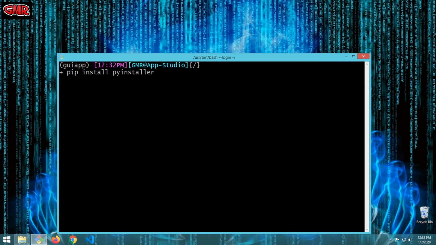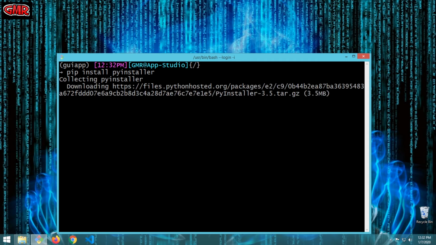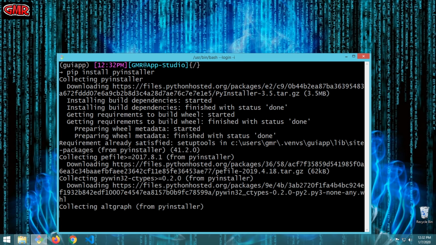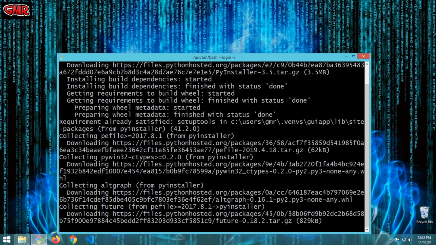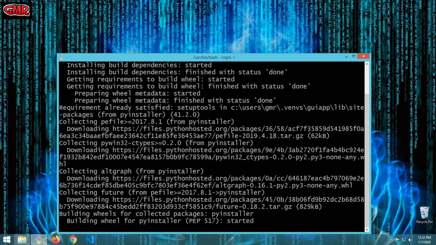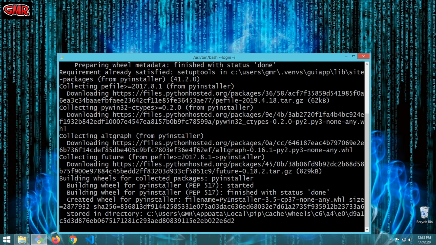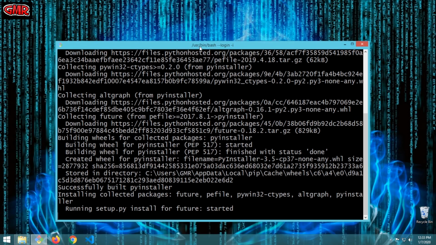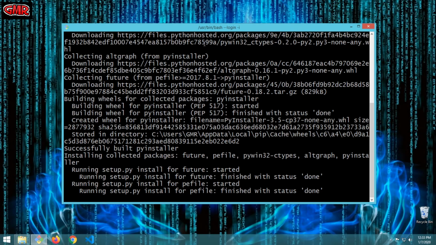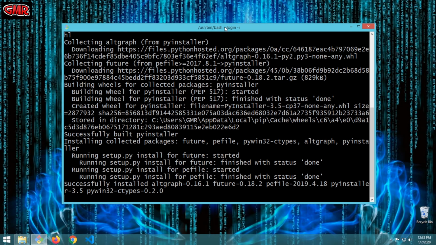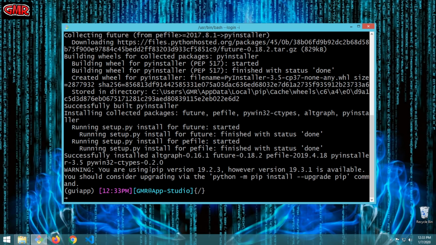So now I'm going to install PyInstaller. At the end of creating the program, I will use this software to generate the standalone application, so you can distribute it or sell it or whatever. It takes a few seconds to install. It's a Python package, but it creates one file if you want an application. Now it's asking me to update pip, which is more or less a package manager, a Python package installer.